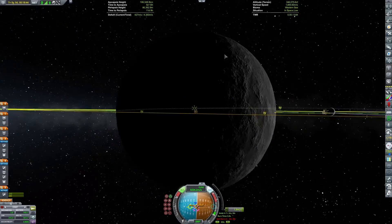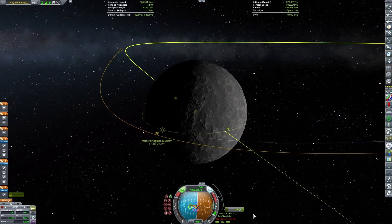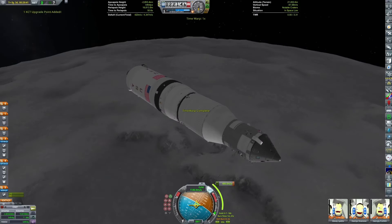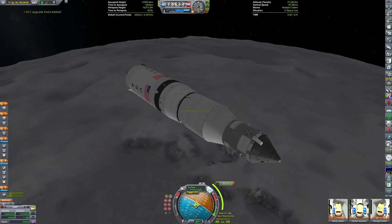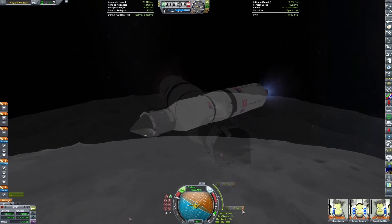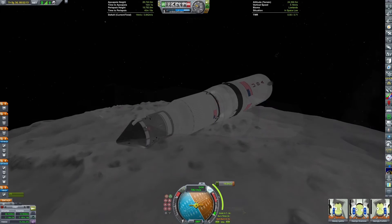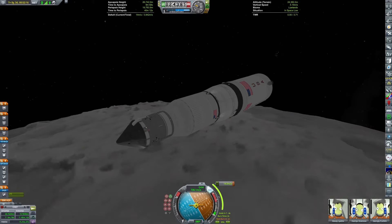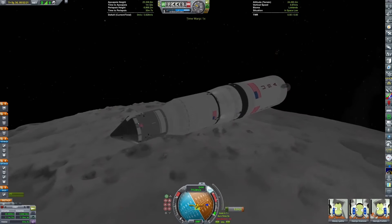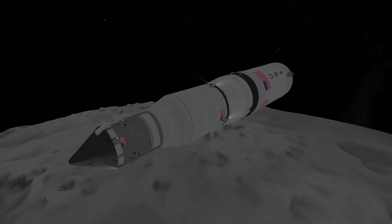Going back to the mission at hand, we've already done most of our trans-lunar injection and I'm just correcting it using the RCS. I believe the third stage will have been a pretty standard S4B, just lengthened slightly. We can start into orbit and will soon see the direct descent lander. I based it on one reference image for what I believe probably would have been launched on the Nova, but again there was never one single Saturn C8 proposal — this is just one way it could have gone.